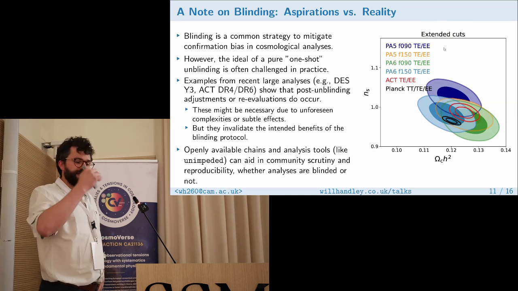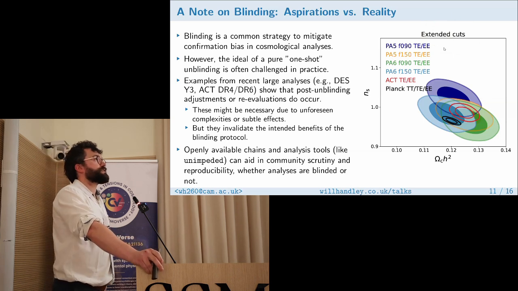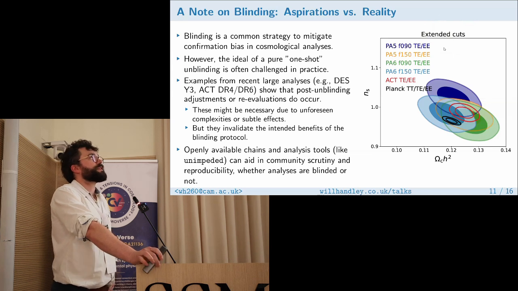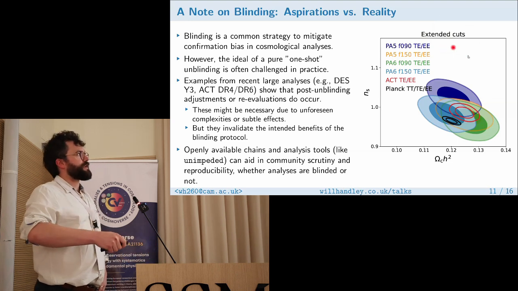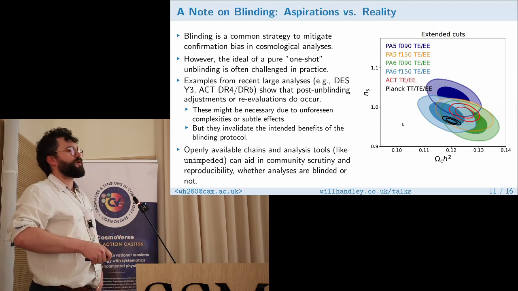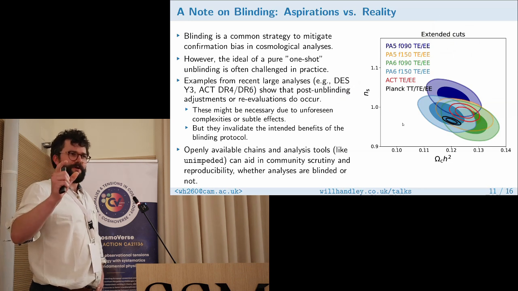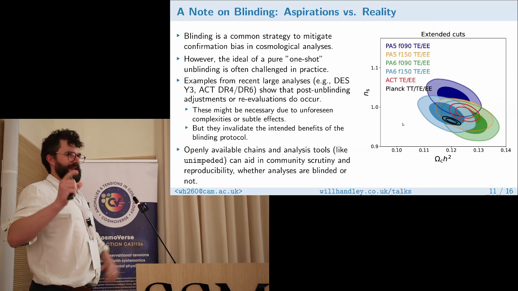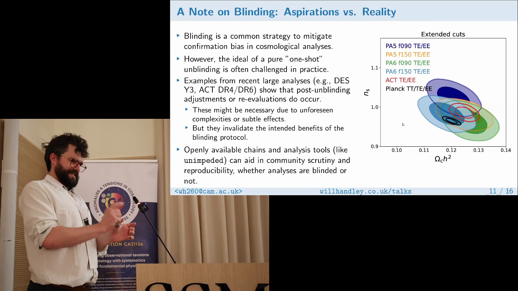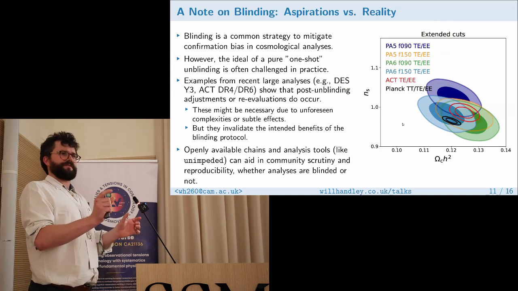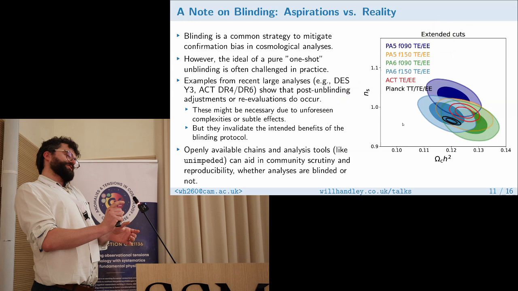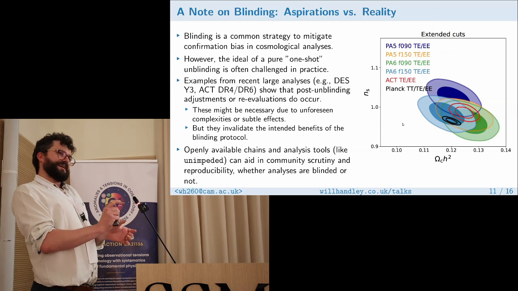One of the things I was fascinated by in the ACT DR4 release is that it released an NS value, this thing which if you're an inflation theorist like me, is absolutely critical, of 1, like quite significantly 1, and very much not the Planck value. Planck says it's 0.96, and ACT DR4 said NS is 1. And it was NS is 1 to the tune of about 2.8, 2.9 sigma or so.